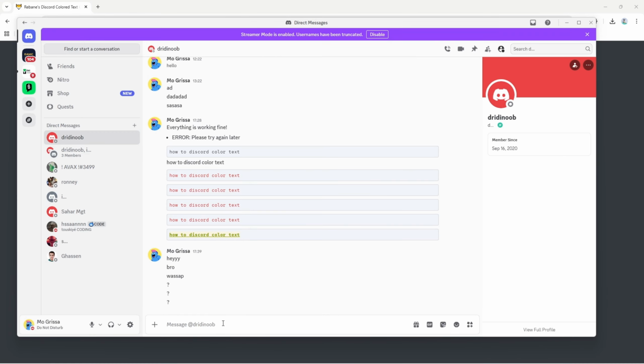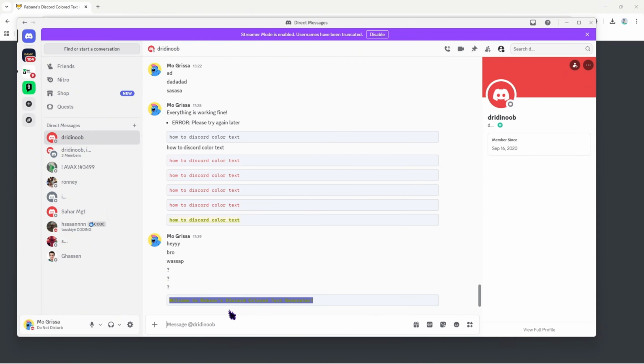Now, copy the Discord output, but not the preview, and paste it directly into your Discord chat. You'll see your message styled and looking different from normal text. Keep in mind, background colors are preview only on the website, because Discord itself doesn't support real background colors, but the generated text formatting always works perfectly in Discord servers, DMs, and bios.